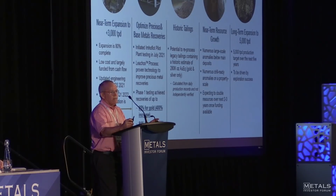The theory here is that if we can make these work, we can increase our base metal recoveries, and in doing that we'll increase our precious metal recoveries substantially. So we get about 70% recoveries of zinc, about 40% recoveries of lead, and we're going to start to produce a copper concentrate next year. We have not been doing that. So if this pneumatic flotation works, we would expect better recoveries.